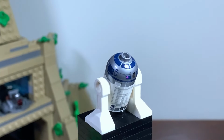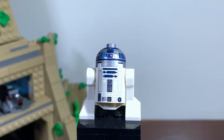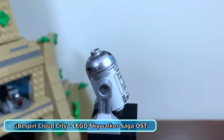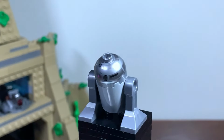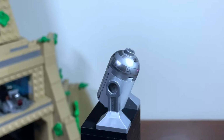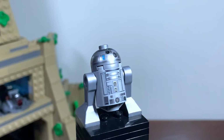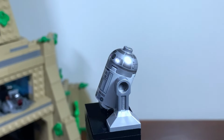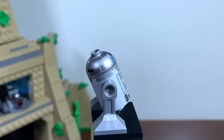The best detail on this guy is the back printing, which you would think would be standard for all of the astromech droids. In comes here R2-BHD, who I learned is not a character exclusive figure here. This fella has appeared in one set before in 2018, included in a UCS Y-Wing set, and that version of the figure actually apparently had back printing. Colors don't seem to match either on this droid's body and dome-like head, which is a little frustrating since they do match in the source material.